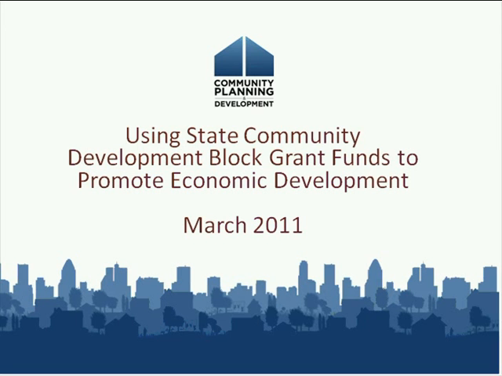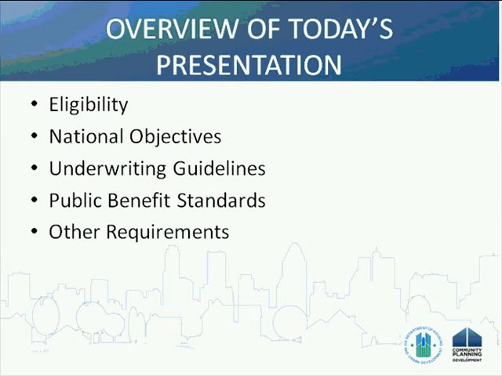HUD supports these grantee efforts by providing training and technical assistance on economic development and other CDBG activities. This webinar will cover key eligible activities related to economic development, including assistance to public and nonprofit entities, assistance to for-profit entities, commercial rehabilitation, micro-enterprise assistance, and infrastructure. In addition, national objectives, underwriting guidelines, public benefit standards, and other requirements will be highlighted.